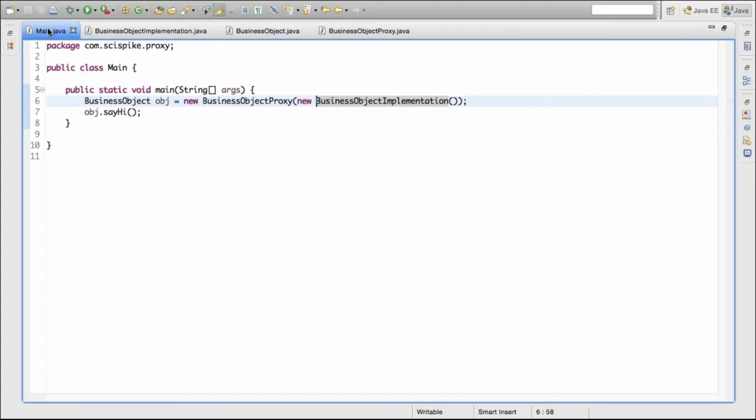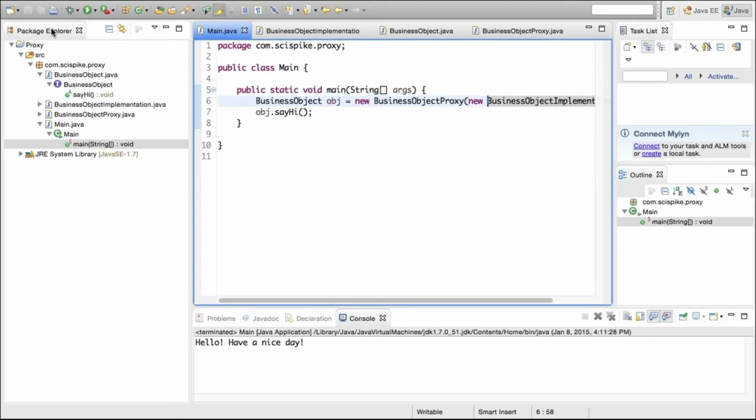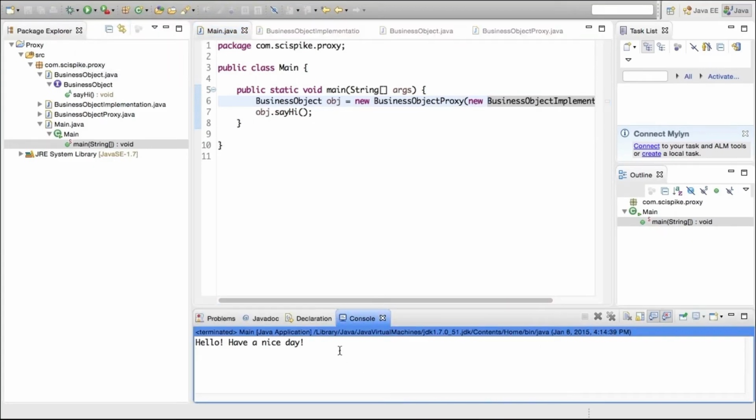Now, if we run the main again, we should see exactly the same output, because we're basically just forwarding the request to the business object implementation from within the business object proxy. So now the main is using the proxy, and the proxy forwards to the business object implementation. So let's run main, and we see that indeed we get the same message. Hello, have a nice day.